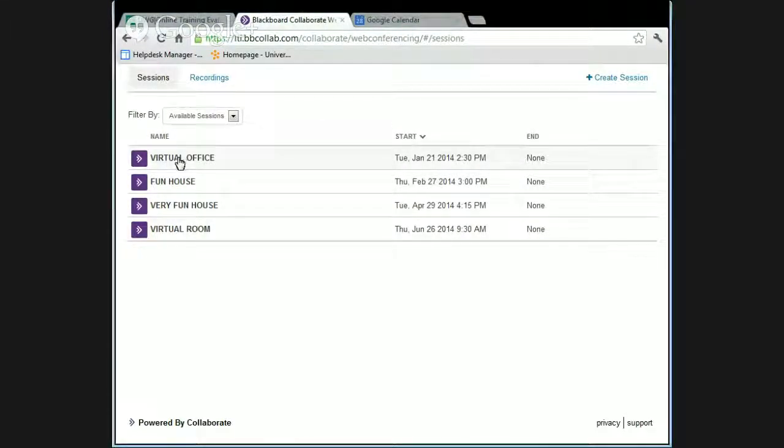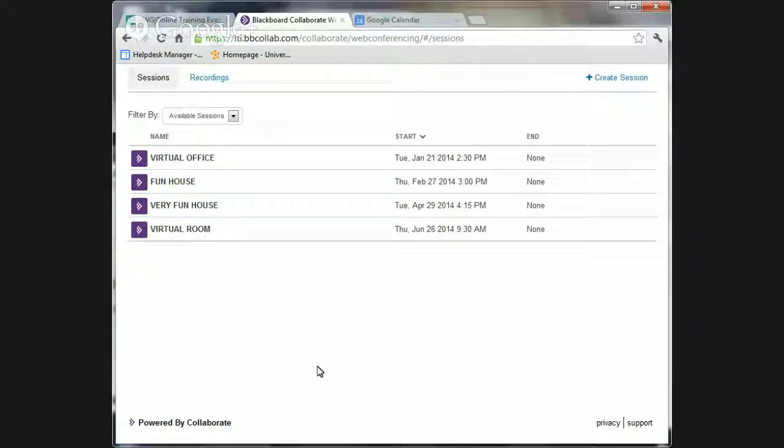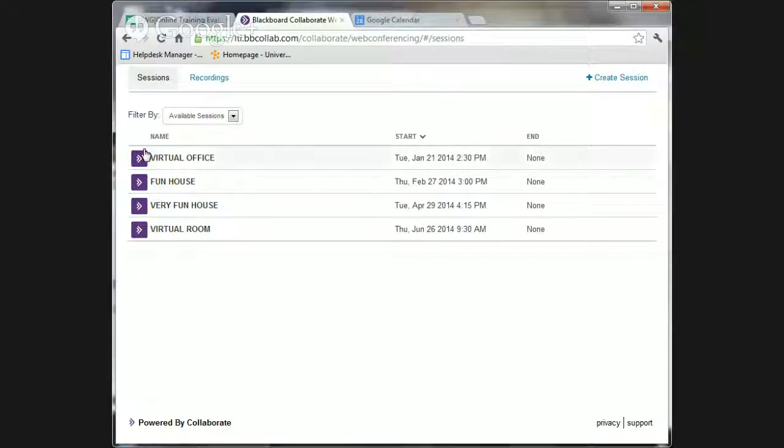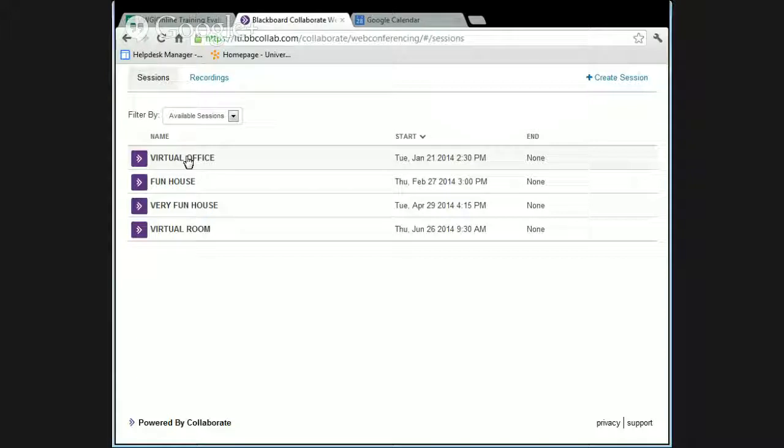And this is also, I guess, what the students will see too. I've actually already built some rooms inside of my Collaborate area. I built some sessions. One of those is my virtual office. I don't know of a way that I can link directly to one room. There may be a way, but I haven't found it yet. If I do, I'll share. But they click on that, and then you just click Virtual Office. So if I was going to use Collaborate, then I may put in that text blurb, click on the link, and then click Virtual Office. Okay. So then they know where they're at. So no big deal. They're going to click that. It opens up the Collaborate room. Okay. And did I lose anybody yet?